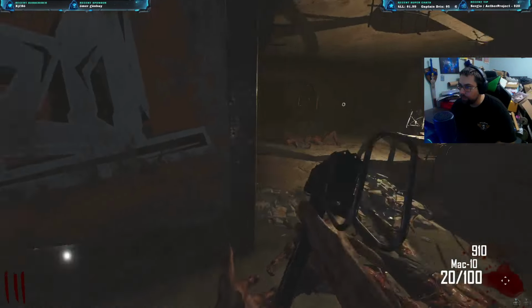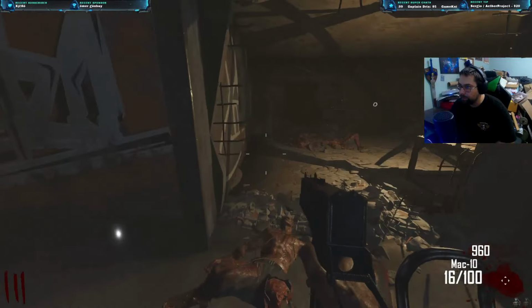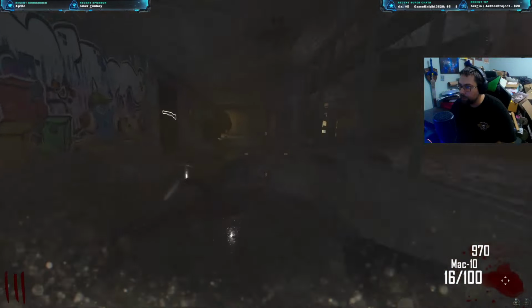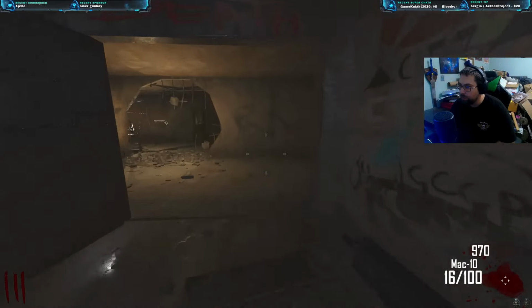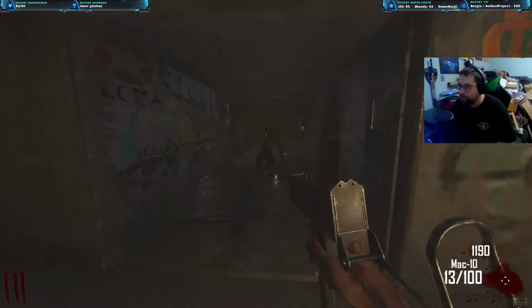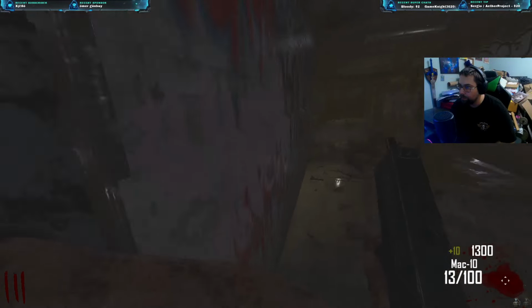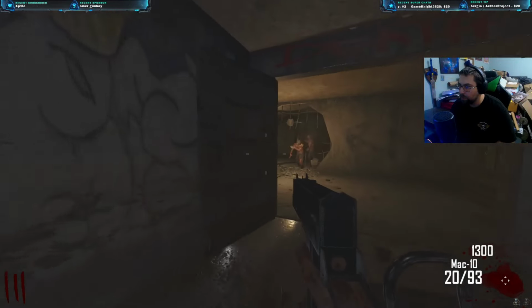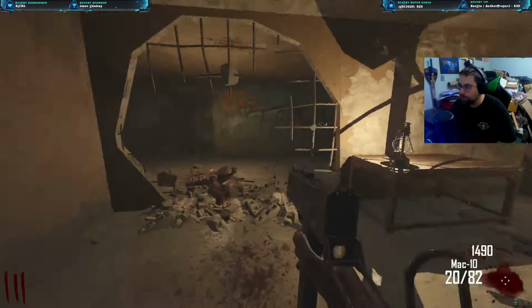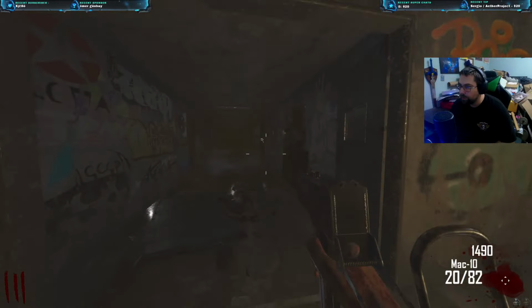Give me some free points right there. Oh, Quick Revive vibes over here? I didn't even realize. You can't even get in there, so it's a power door. Now, you definitely have to be able to spawn over there. I must have just got the same spawn twice.